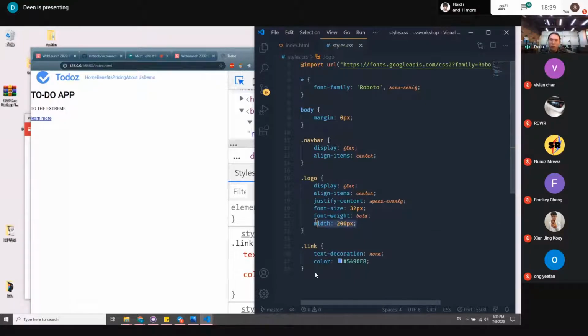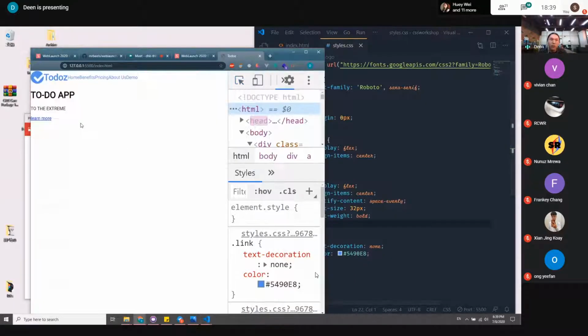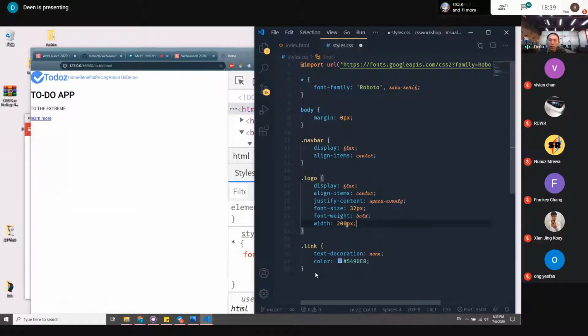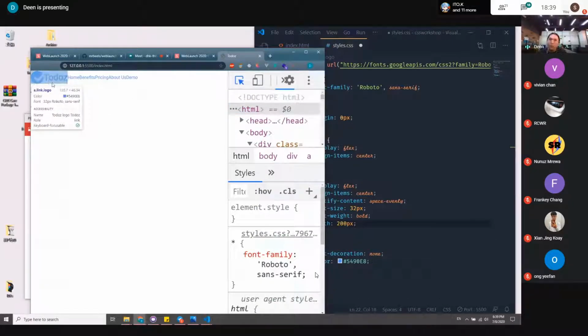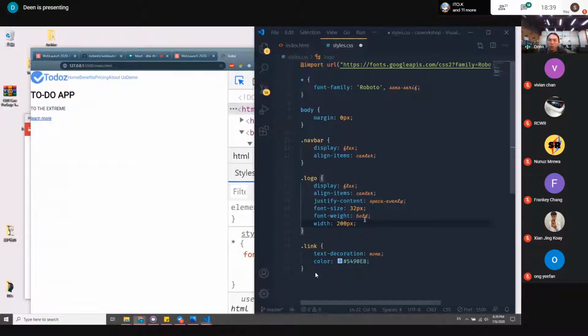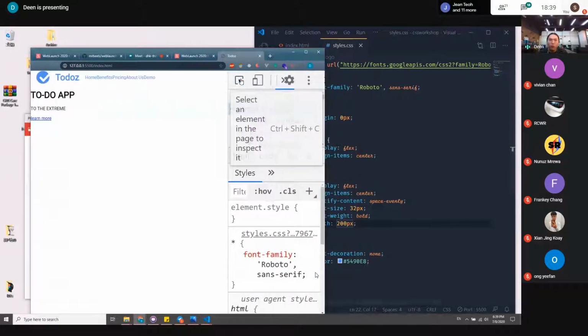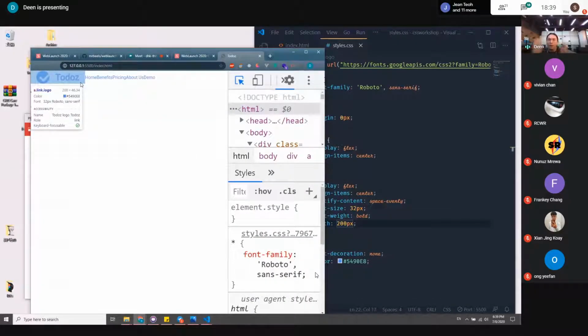And make sure to include the width, because the width is very important. If you don't have the width, it's actually not gonna apply anything, because the box is just gonna be limited to these two elements. So we're gonna specify what kind of width we're using. So the box extends, right? And we achieve the effect that we want.